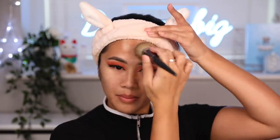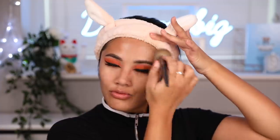Love this foundation. I feel like it needs more attention and more love because it's honestly one of the best foundations I have tried in the longest time, as well as loving the NARS Radiant Longwear Foundation. I also love that as well, but this is a really nice new foundation.